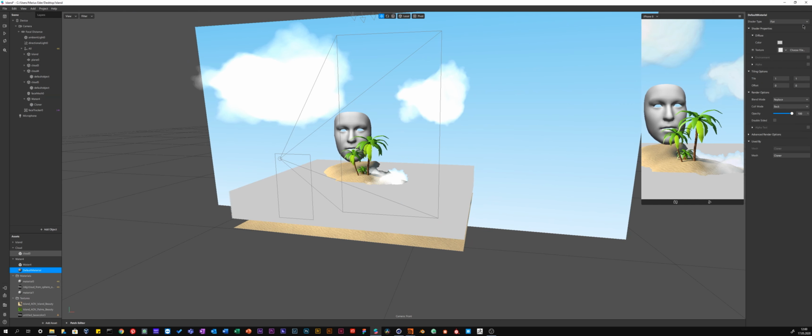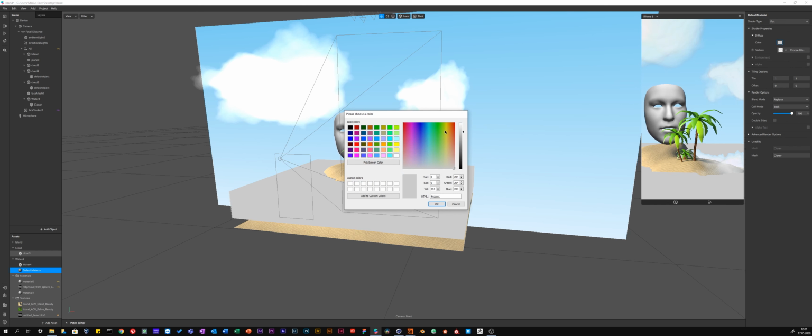Right now the shader type is flat, and I will leave it there. But you can also create standard materials or physically based materials, which add specularity or reflections. But for now, I just leave it at flat.